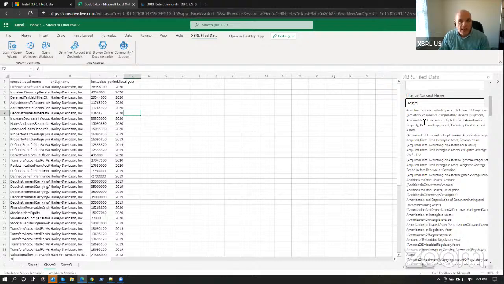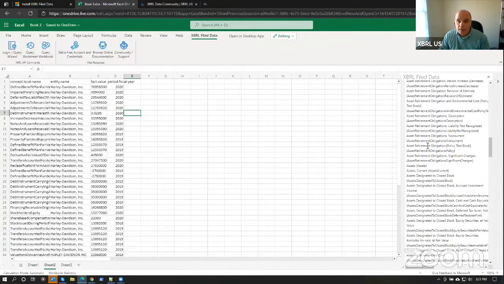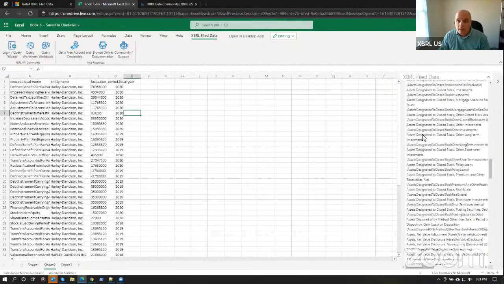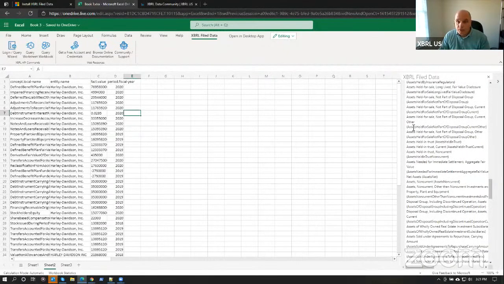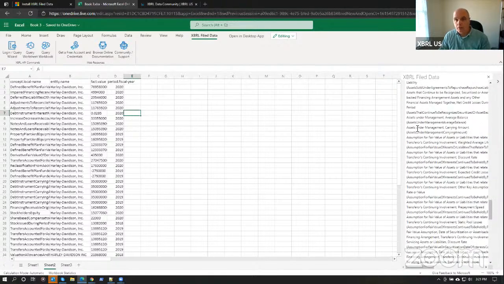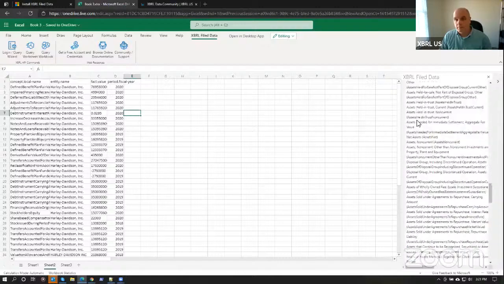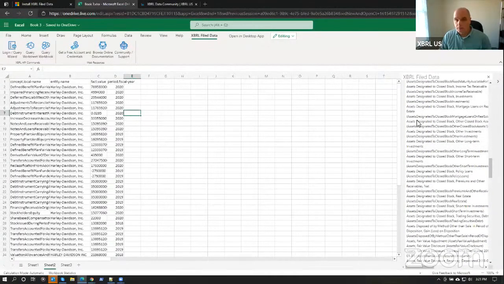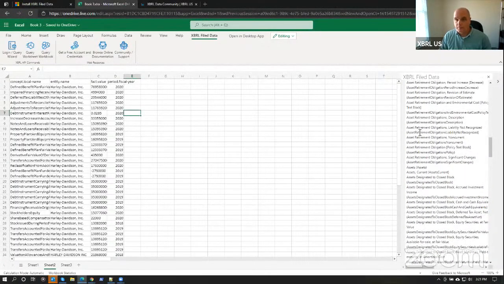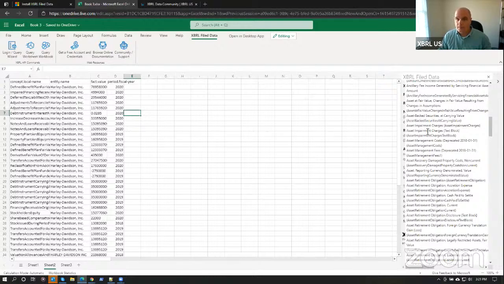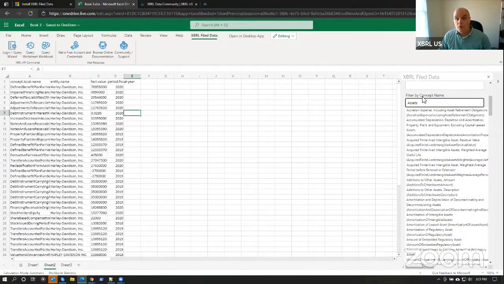And then I get the camel case concept local name. So in this list, which is alphabetically sorted, if I scroll down a bit, I do eventually get to assets somewhere in this list, but maybe I ran past it. Trust me, it's in there.